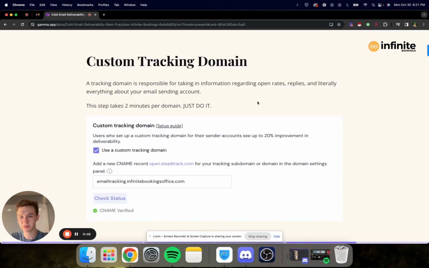All right, so the last tip is making sure that you're using a custom tracking domain. A tracking domain is something that tracks everything that's going on within your inboxes, so open rates, reply rates, all of that. You want to make sure that this is custom to your domain, because if you're not using a custom one, you're using a public one. That's something that everyone is using, thousands of domains, and that's not the best for your cold email deliverability. So it takes 2 minutes, it's free. Just set it up, have a custom tracking domain that works specifically for your domain, and don't worry about it.